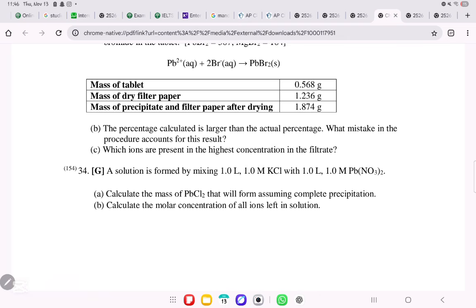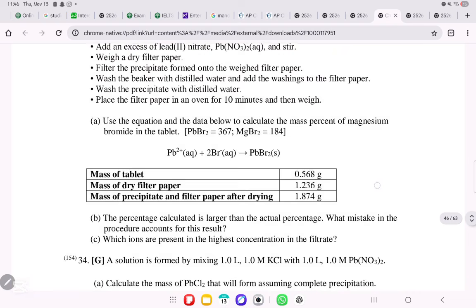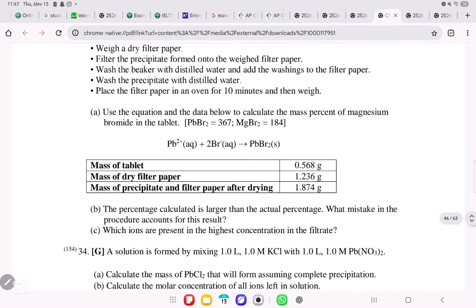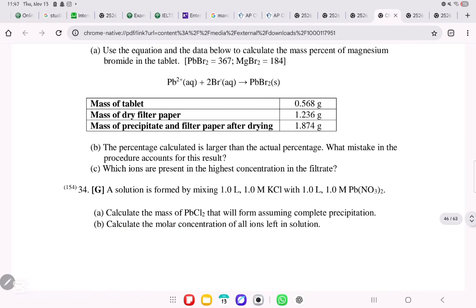Okay, so they only heated it once, right? They didn't heat it multiple times. So in order to prevent any mistakes, what should have happened is that they should have heated it multiple times until it leads to a constant mass. Heating once left some water in the precipitate, which is recorded as a larger mass than the actual mass, and led to a greater mass percent. So if you heat it multiple times until it reaches a constant mass, you will be ensured that this is the mass of only this and not of water.